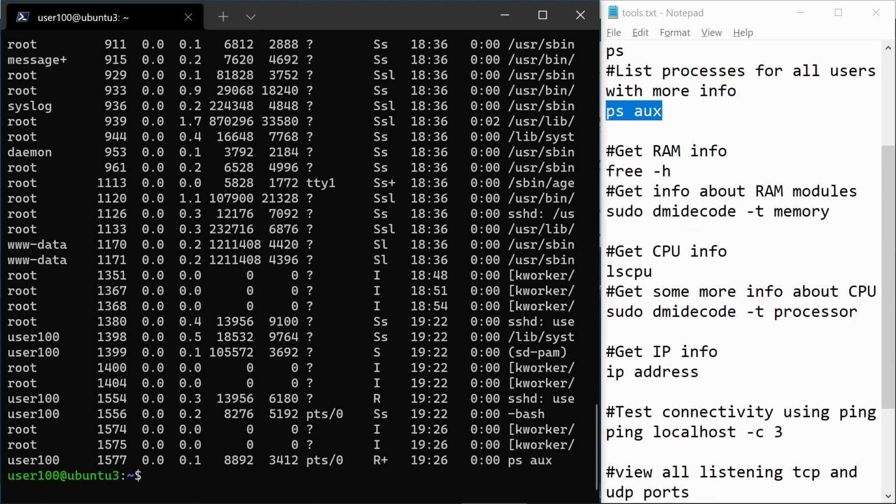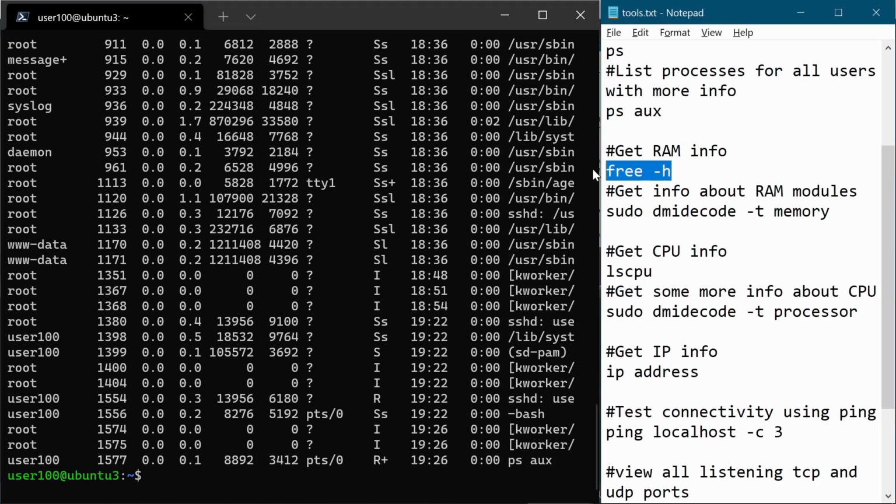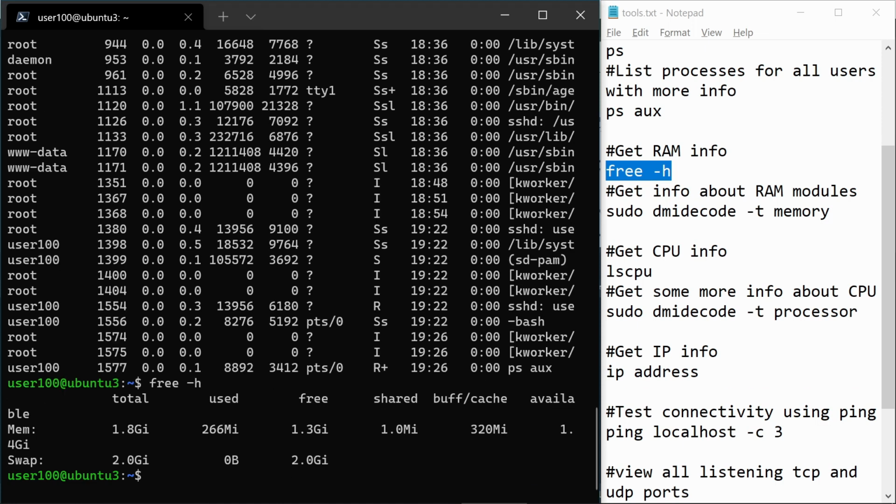Now, moving on from processes, I want to show you also how you can see the free memory that you have on your system, and this is done with free -h. The h is to put the total and used and so on in human readable form. And you see it's very simple. You have the memory, the RAM and the swap. Swap is not really important for us at the moment, but if we are talking about RAM, the most important things are these: total, used and free.